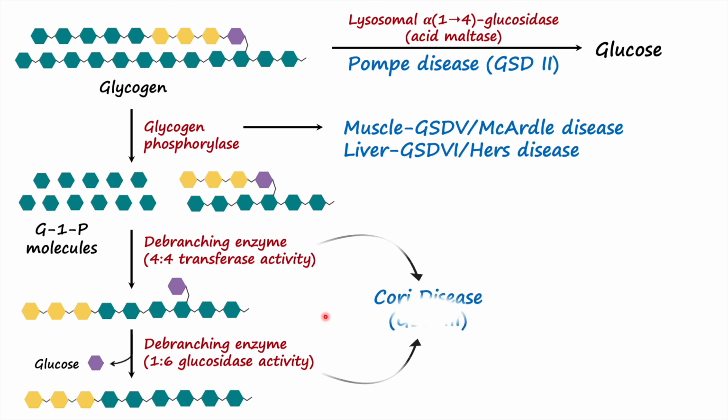So now the next condition is Cori disease, which is also glycogen storage disease 3. In this condition, there is a deficiency of debranching enzyme, both transferase activity and glucosidase activity. And the deficiency of the enzyme can cause fasting hypoglycemia in patients suffering from this disease. And the glycogen structure in these patients is abnormal because it only has 4 or 1 glucosyl residue at the branch point, because of the deficiency of debranching enzyme, it is not able to remove either these 3 glucose molecules or this one single glucose molecule. So that means there is a structural abnormality of glycogen itself in patients suffering from this disease.